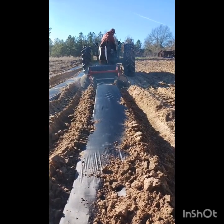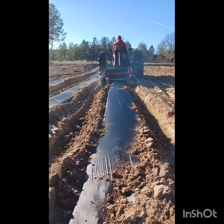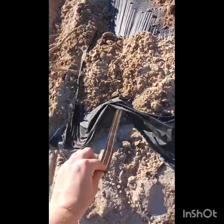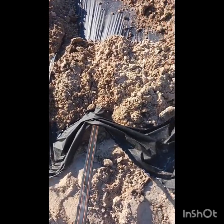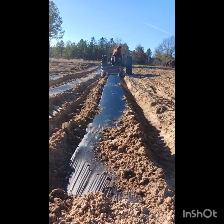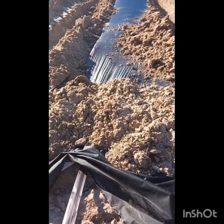I'm not sure if I'll be able to get a video of how we start this process because it's fairly hands-on from my point of view. What we do — we start on the end, pull the drip tape out pretty far, and pull the plastic out further than we need it to go. While Brandon is on the tractor, I get everything set and hold it in place, then he lowers the mulch layer down with me standing behind it. We get everything set and then I bury the end of the plastic.